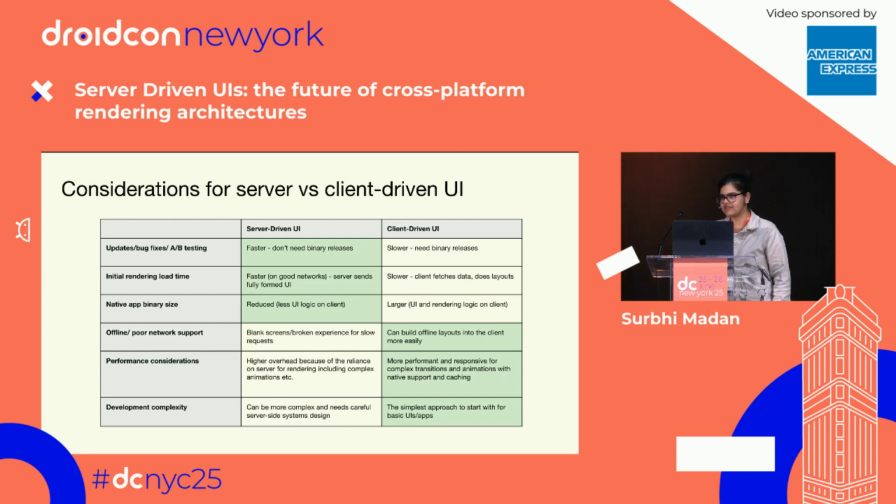Performance considerations for complex animations, and then development complexity. Client-driven UIs are easy to start with because you can just do it on a per-client basis. Server-driven UI is more powerful for some use cases once you get there, but there is an initial upfront cost. So keeping your team structure and considerations in mind is good before you decide when to use it.